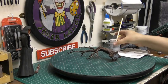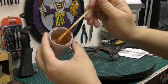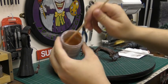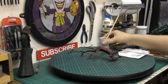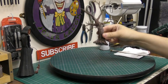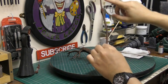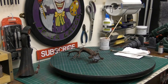Okay guys, so I went ahead and I mixed a bunch of colours together to make this rather woody, kind of light brown colour. I mixed quite a bit of it because I don't know how much I'm going to be needing. But same again, I'm going to go ahead and dry brush a lighter tone on the tree, and then after the tree I'm going to do the same but on the wooden parts of the scythe.